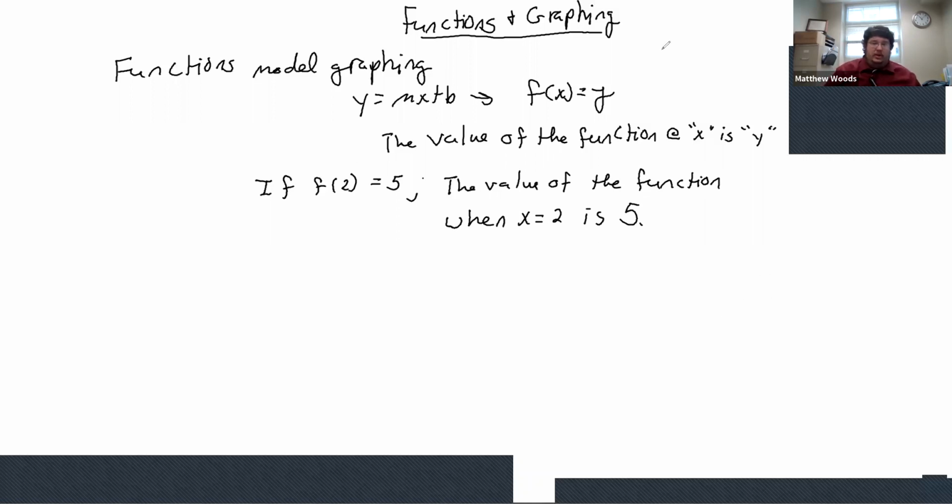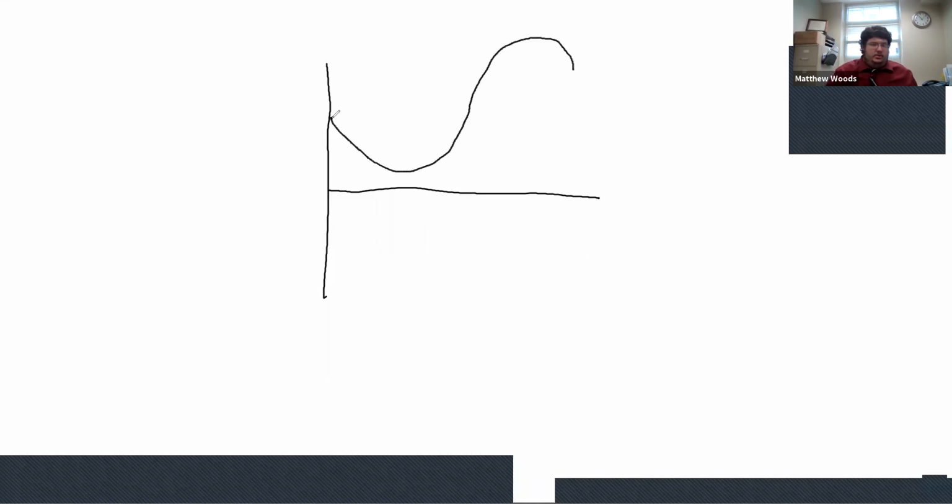So how does this all come into play with an actual graph? Well, I'm glad you asked that question. Let's look at the graph here. And this is not going to be drawn to scale. It's not going to be terribly accurate. I'm just going to sketch a function. This looks similar to one of the trig functions. Well, the shape is similar, but it's not shifted in the right spots. So don't assume anything.